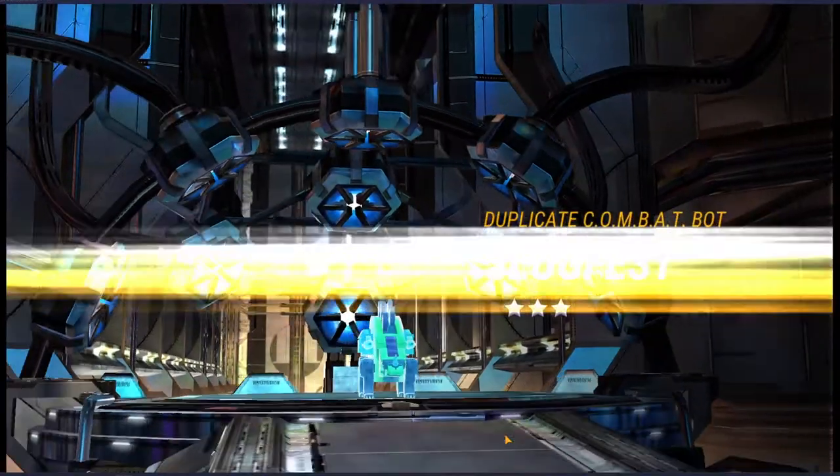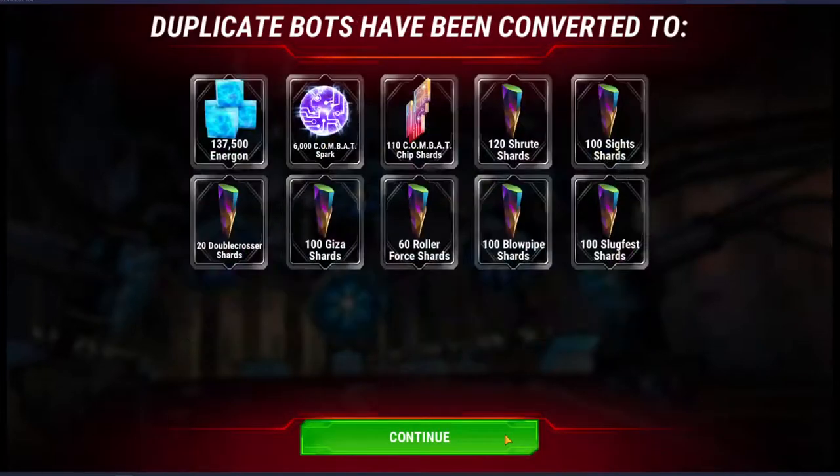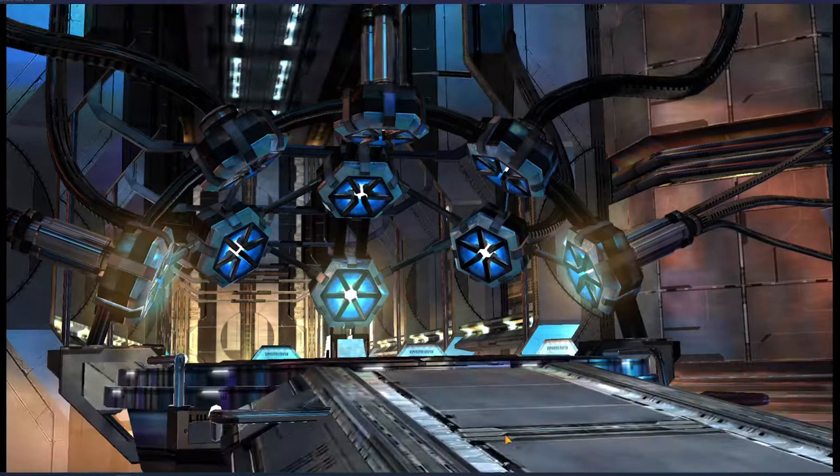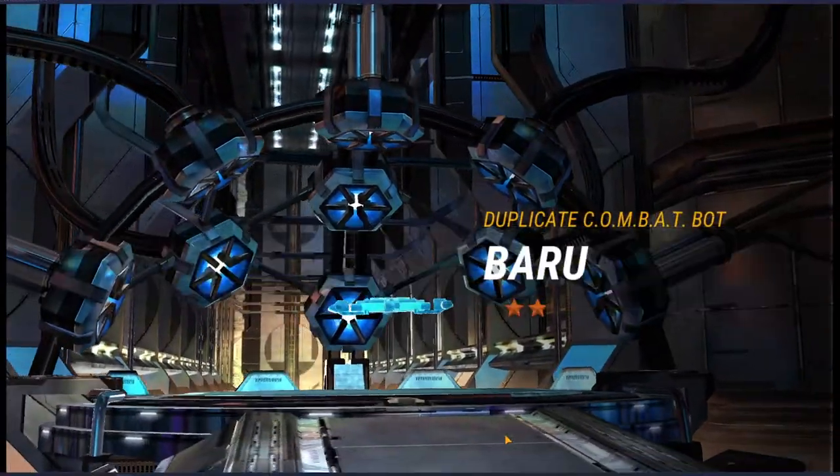I should really look up what good these guys are. I know what Slugfest does. He's Zor's counterpart, and I was chasing Zor for a while. Roller Force, I think he had an attack speed upgrade. And a lot of times I'm not sure who to put those attack speed upgrades on.